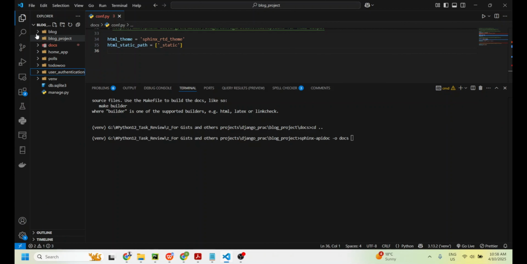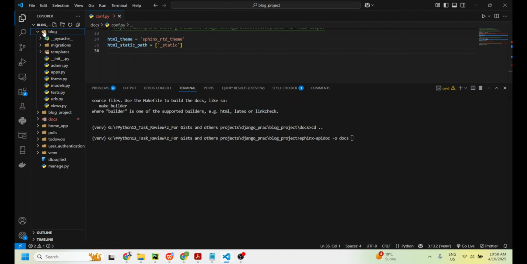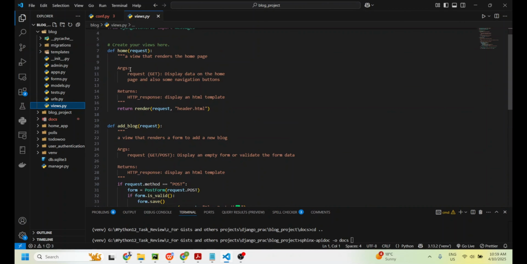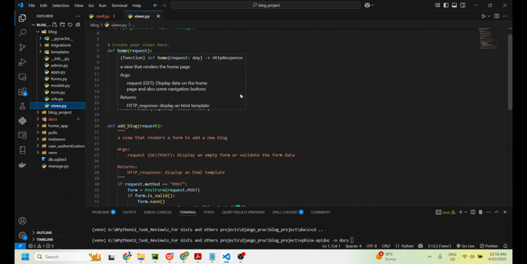And then the other thing that I want us to just ensure that we have is docstrings. So remember, Sphinx generates documentation from docstrings. So we need to ensure that we do have docstrings in our modules. I'm just going to come to our blog package and go to the views.py file to check if I do have docstrings. So yes, I do have docstrings within my home view.